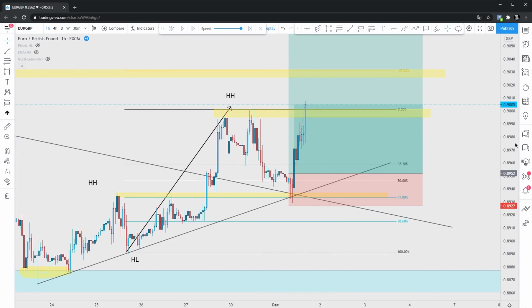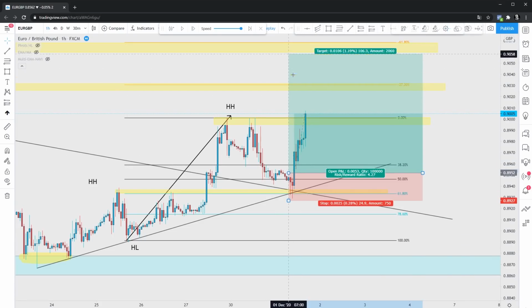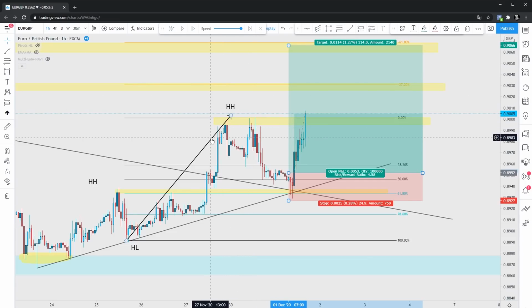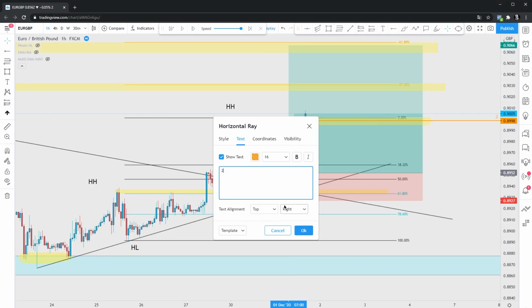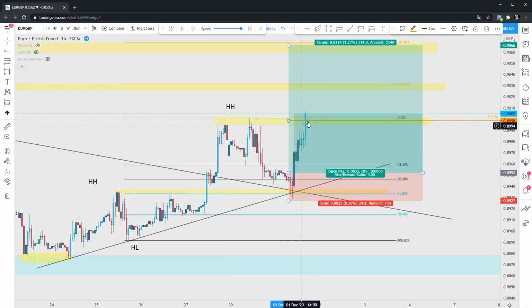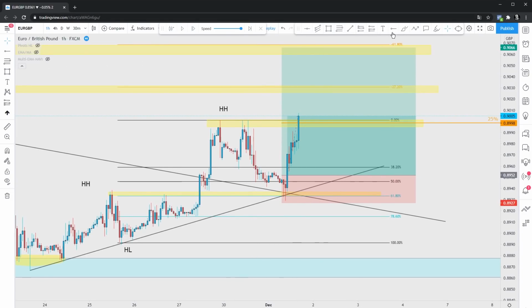Okay, so we get a strong bullish move, right? This would be basically 2-to-1 risk to reward, right? And of course, what you want to do in this case, you want to take some profits off the table. What we personally like to do is take 25 or 50% off the table, right? This is of course trader's choice. And move our stop loss to break even so we can be safe.